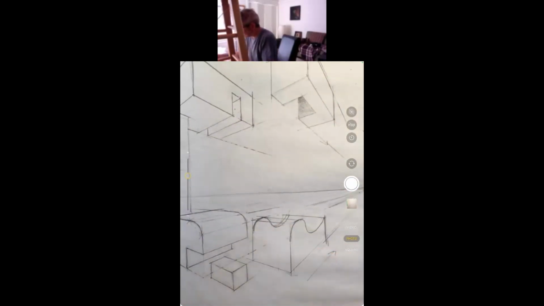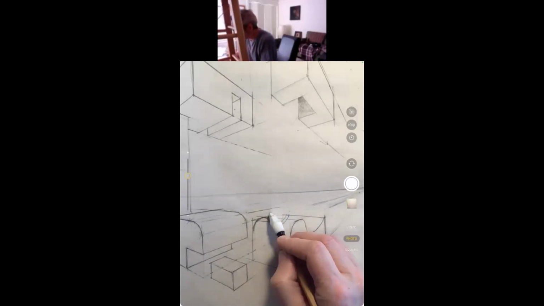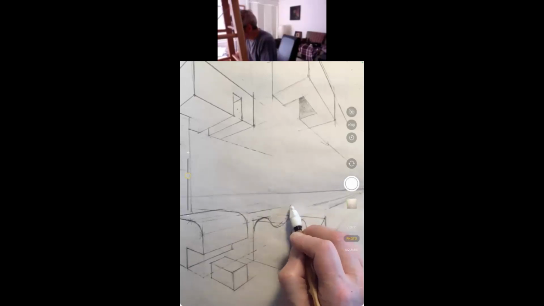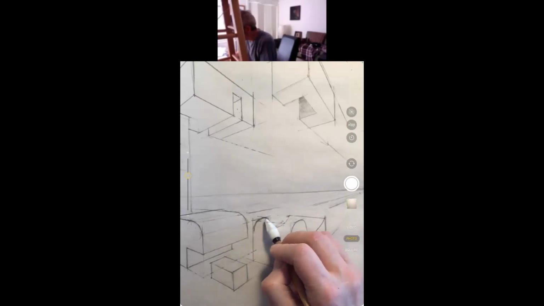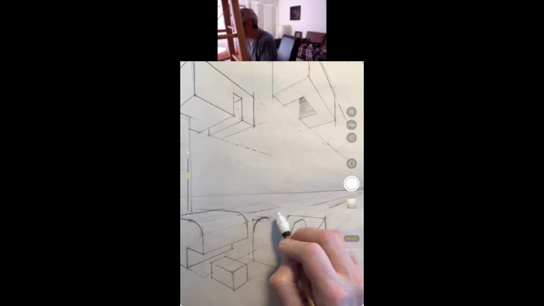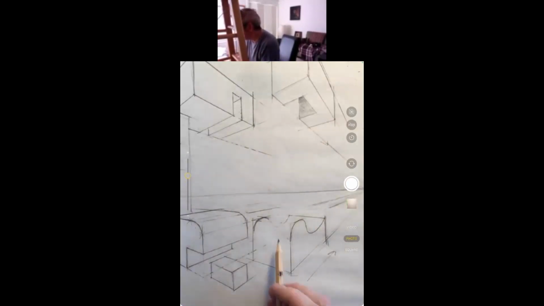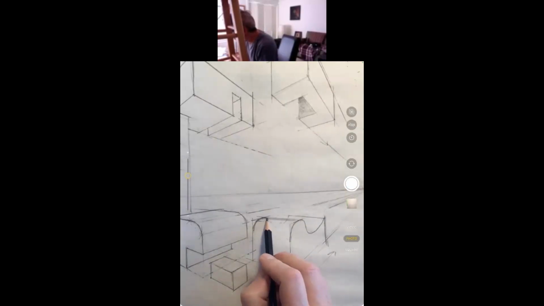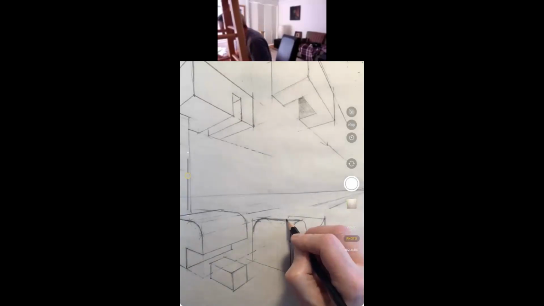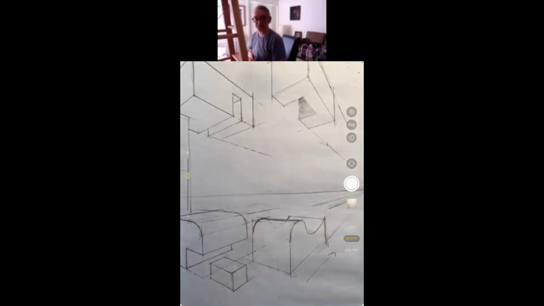I'm going to try to imitate this shape over here. This is going to go back to the vanishing point. Just this little bit sticking up right there, and that is what that should look like.